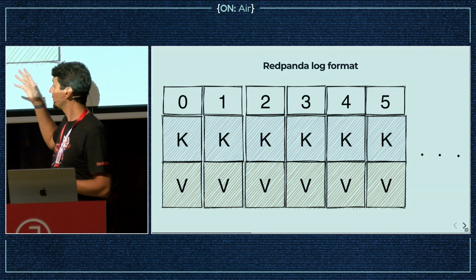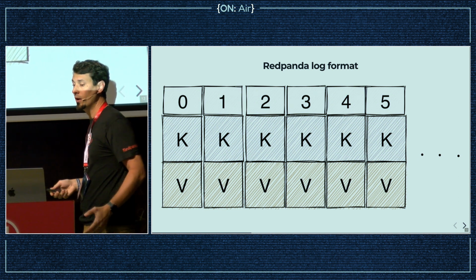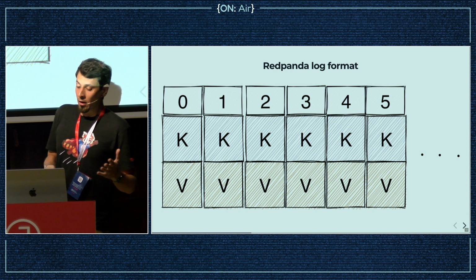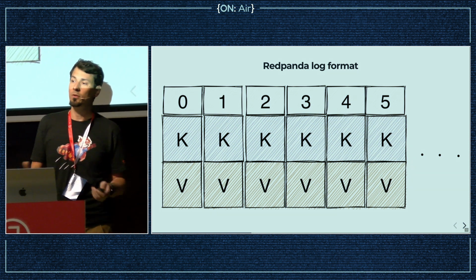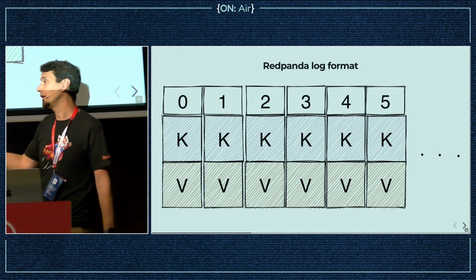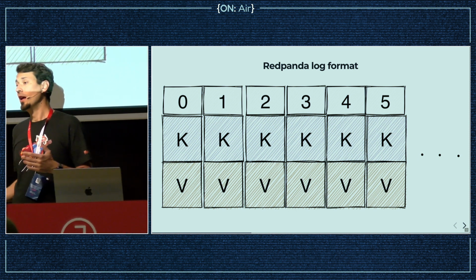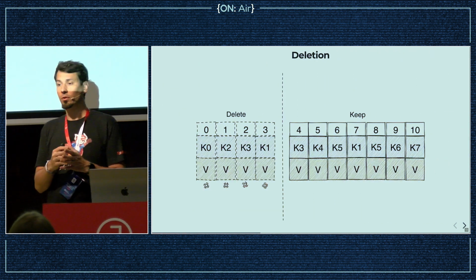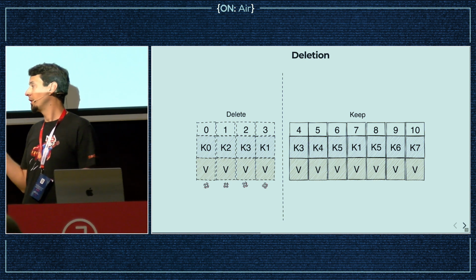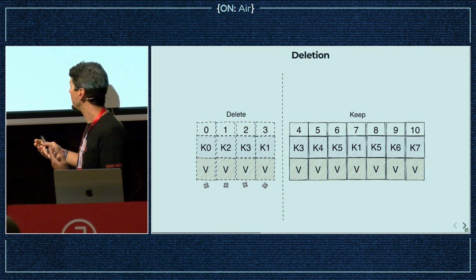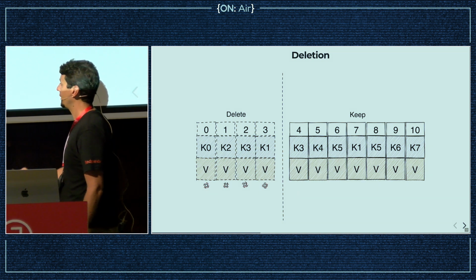So we have records and record batches at the Kafka protocol layer. And now, as we said, the immutable append-only log, right? But it wouldn't make sense if we only allowed users to write data, as that would lead us to a situation in which the disk would quickly fill up and Redpanda would basically stop accepting writes. So it wouldn't crash, but it would stop accepting writes, which would make the application unavailable.